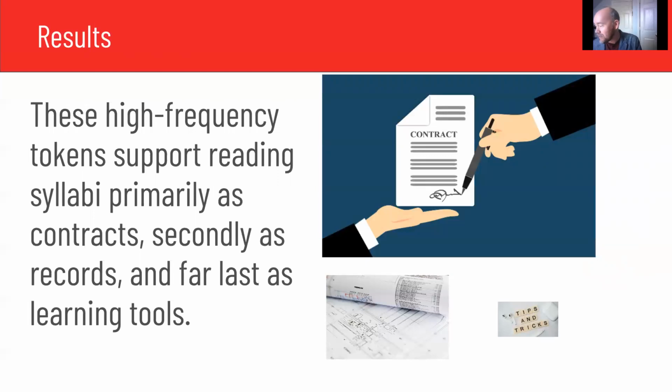Okay. Also, the language that appears on syllabi supports reading them first as contracts, and then in second place as a form of permanent record keeping for the university, although students don't necessarily care about that function of syllabi. And last, distant last, as learning tools for students, like informal learning tools from instructors to students. So again, first as contracts.